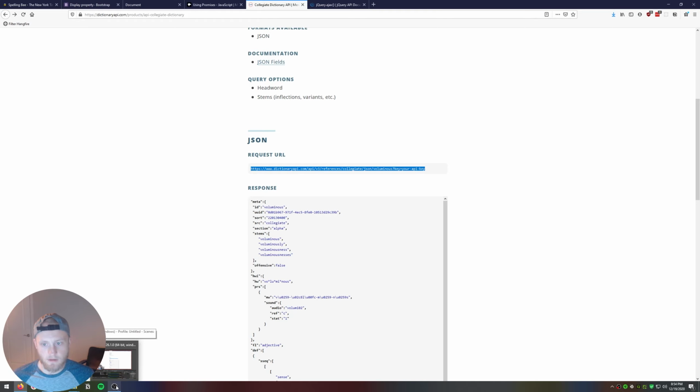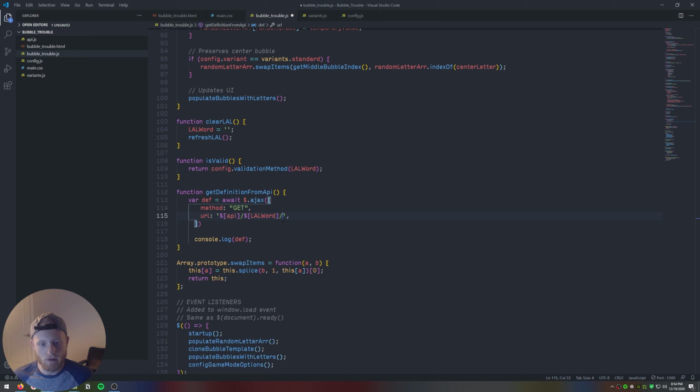So this is the actual route. You can see the last portion of this route is the actual word, and then we've got the query string value and my API key. All right, so like this, and my API key should straight up be API key. So let's try that. And let's do .fail. Oops.